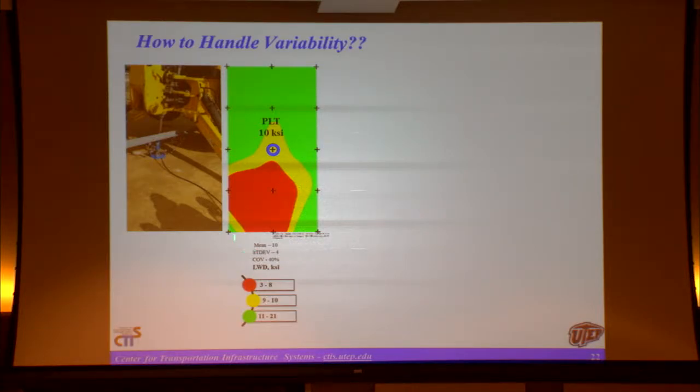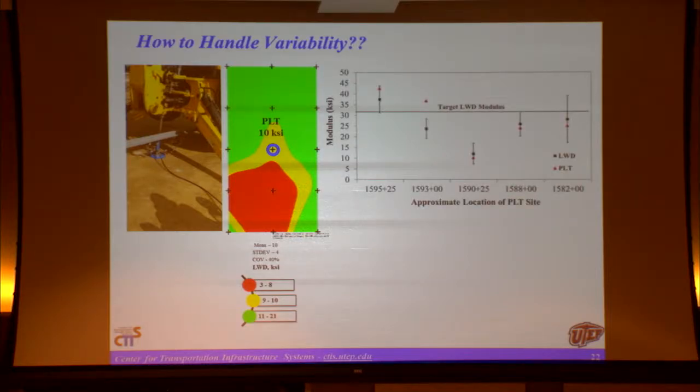Can you see it over here? Okay, so you see that when this one is 10 KSI, it can be anywhere between 21 to 3. This is the maximum and minimum of the numbers over there. So is it really worth it to sit down over there for 3 hours to get one number, even if it's the gold standard, if the variability of the soil is there? So we would like to do a little bit more tests.